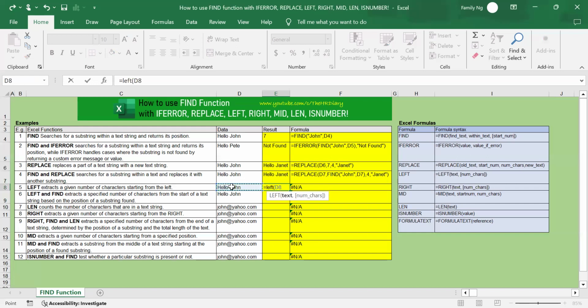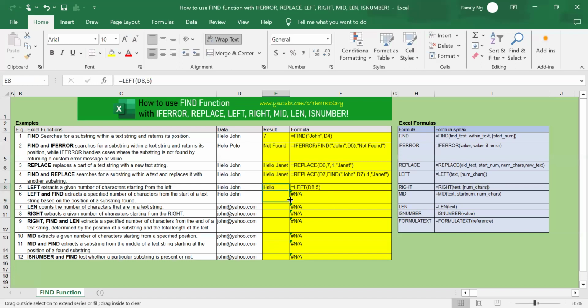The text is here, and the number of characters, hello is 5 characters, so we type 5, close parenthesis, and hit enter. So I've got hello. Now let's drag this down to the next cell.